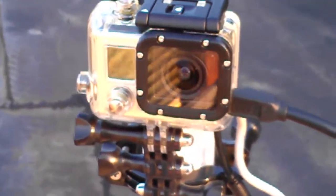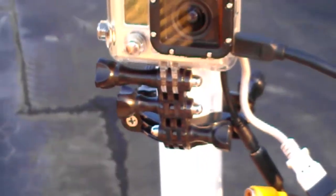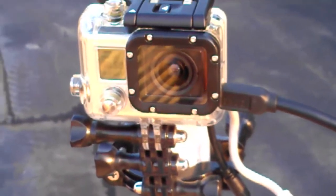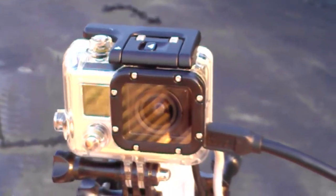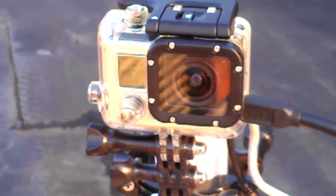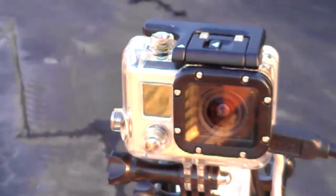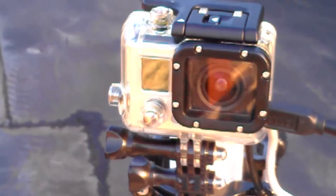And while I'm talking about it, let me say that there's 3 different cameras. There's a 1, a 2, a 3, and then there's some different versions of the 3. There's the black, I have the silver, there's a white. If you want the battery, the Wi-Fi, the extended battery, the monitor, you're going to have to get a 3 at this point in time anyway.